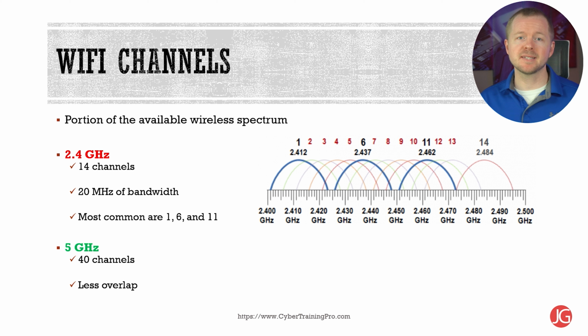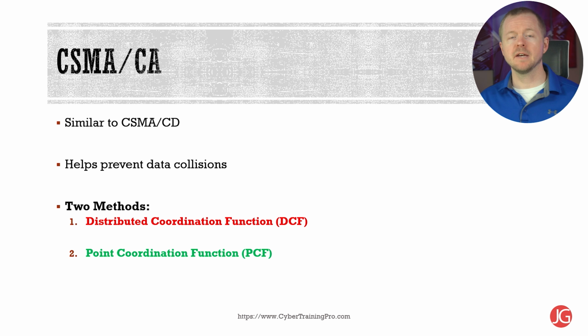The 5 and 6 gigahertz bands offer a lot more channels than the 2.4 gigahertz band does. There are around 40 channels available, but countries also limit which of these channels can be used. Fortunately, when these bands are used, the network uses automatic channel switching to prevent issues. If you remember CSMA/CD, or carrier sense multiple access with collision detection, this helps wired Ethernet networks to allow devices to send data without interfering with each other.